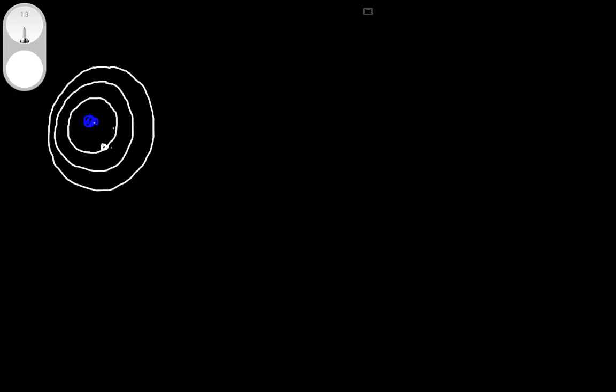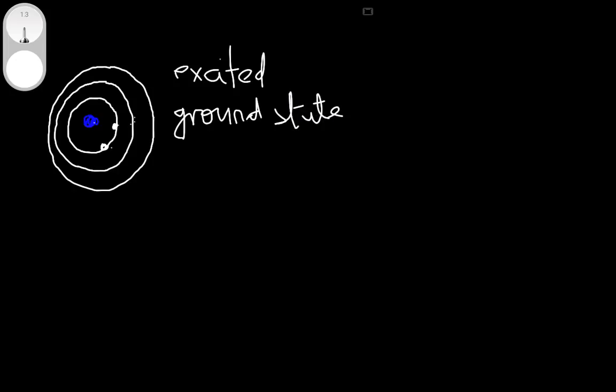So our electrons will fill in these orbits first before proceeding to fill in the outer orbits that have higher energy. We can remember that these electrons can move from one orbit to another. So if an electron absorbs energy and jumps from this orbit here to this next orbit, we can say our atom is excited. Our atom can give off energy at that point. But electrons can also move from an orbit of higher energy to an orbit of lower energy, and at that point we can say our atom is at ground state.